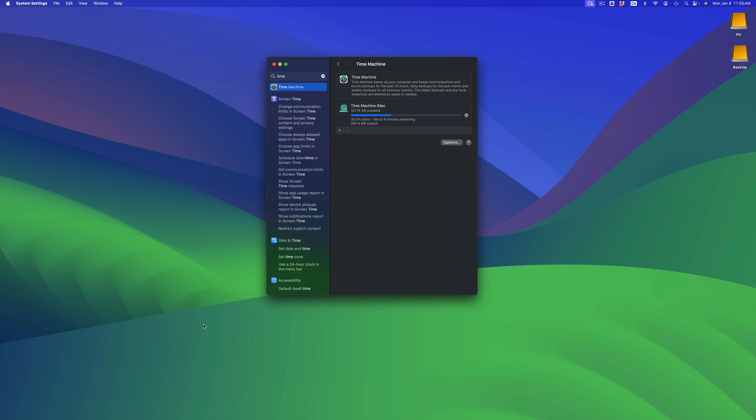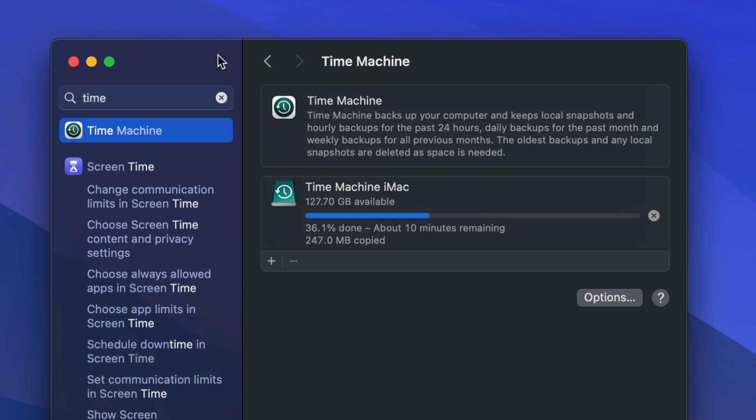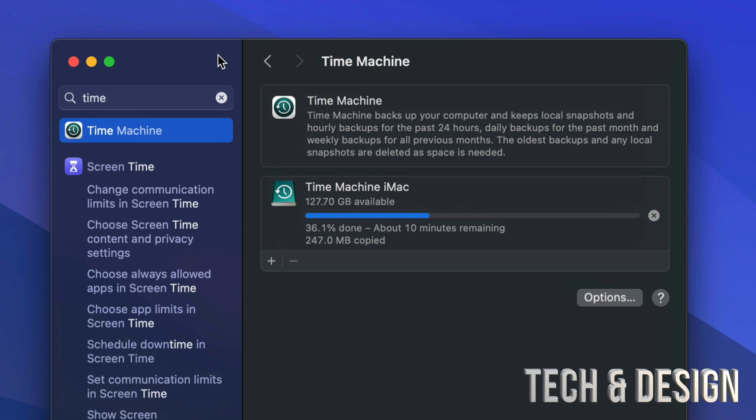Once you make your first Time Machine backup, which is going to take quite a bit, then make a second and a third one. It doesn't matter if you're only backing up a few megabytes — it's very important that you do those three Time Machine backups before you transfer everything to your new Mac. This is important because if something goes wrong with your new Mac, you have this backup. Time Machine is much more than just a transfer tool — you can also go back in time to recover deleted files, and if your Mac ever crashes you can use Time Machine to reload everything onto a new Mac.